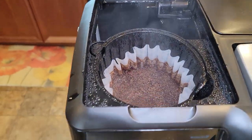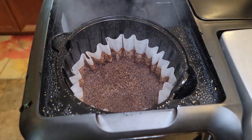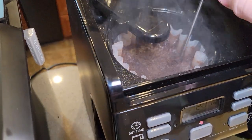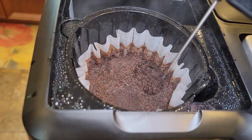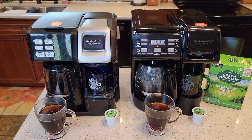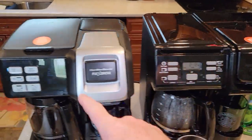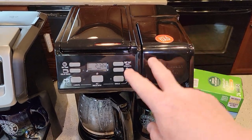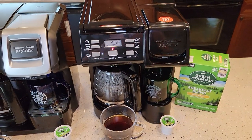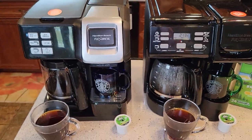Looking at how they did with the coffee grounds — the newer one's brew has a few more bubbles on it. Both of these are very similar, but they do have some major differences. I like the improvements on the newer one. I think they simplified the control panel because they were having problems with the older one's panel. They've also done something different internally with the heating system. The newer one definitely brewed a faster K-cup, and I love the water reservoir. The coffee maker side seems exactly the same.